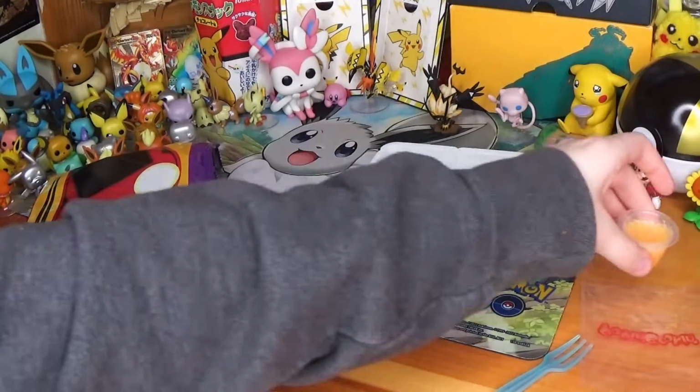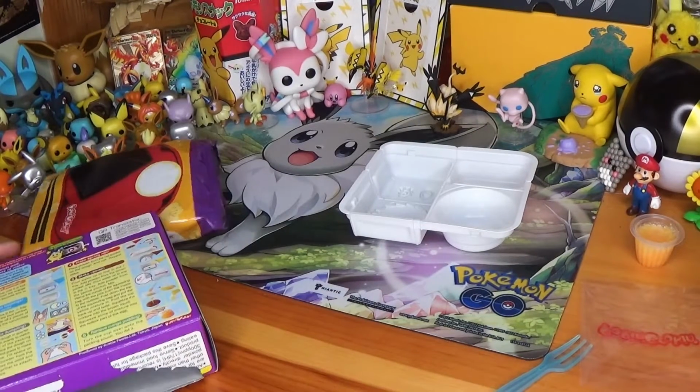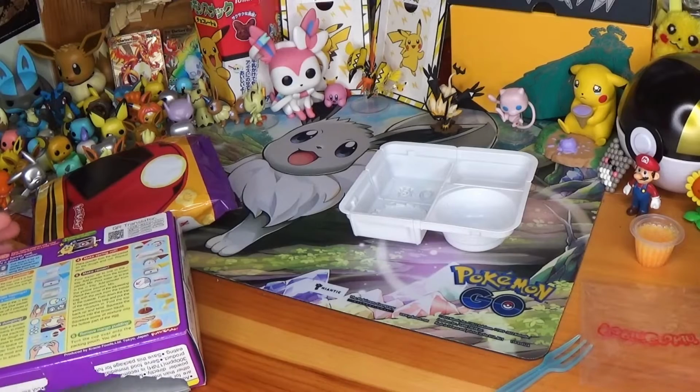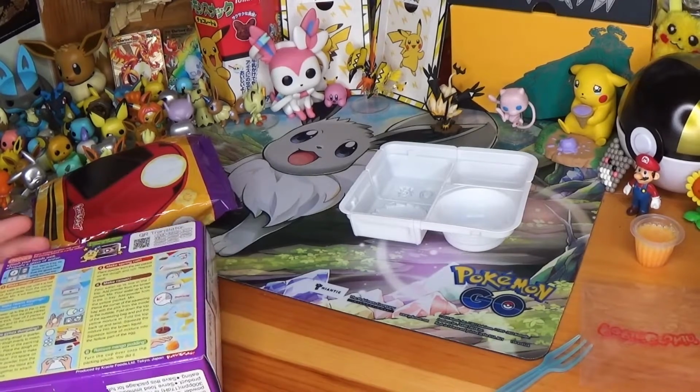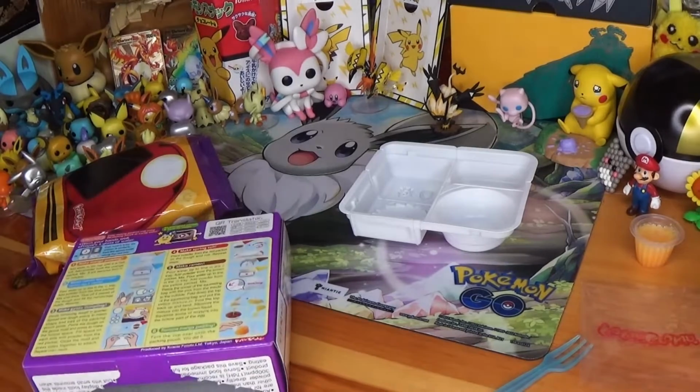We'll put that over there. I'll eat it now. And hopefully Mario doesn't eat that. Mario's got a big nose, he can smell it. I'm sorry, it's funny.